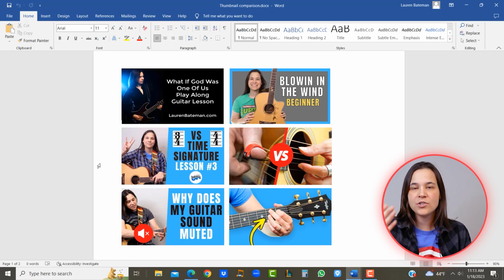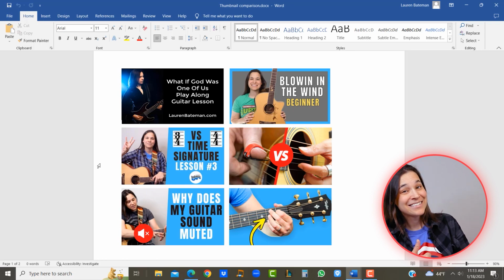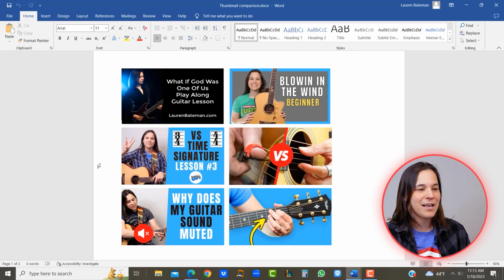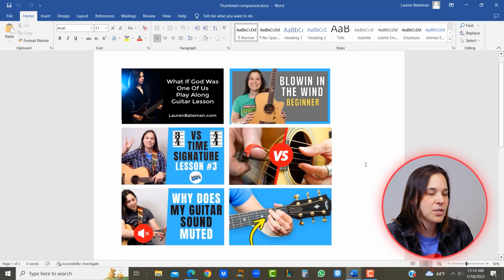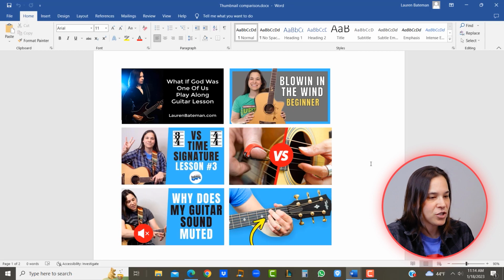So stop. What I usually do is before I record a video, I just take a freeze frame and we take a picture and we make a thumbnail out of that. Now this one, we used some stock photos. It was just versus. It was using a thumb pick versus finger picking. So you can see how the image kind of tells a story. It's really focusing the person's attention.